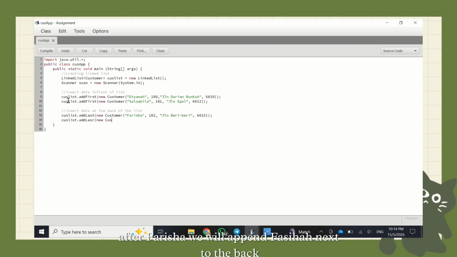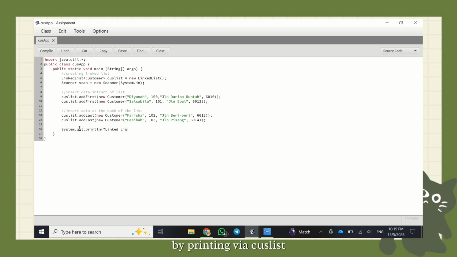After Farisha, we will append Fasiha to the back using the same method. By printing via ClassList, the user can see all the customer information that is in the list.